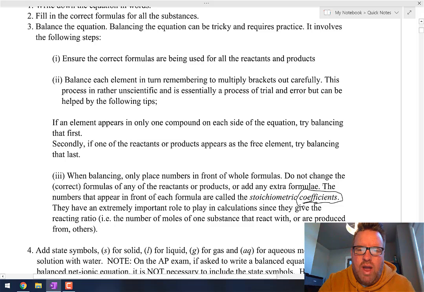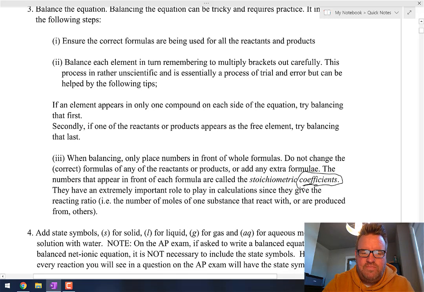So when you're writing a chemical equation, you have to make sure the formulas are correct. If they're not correct, you might find that the equation will never ever balance. So you want to make sure that before you start the balancing process, that equation is written correctly. Again, if you keep going back and forth where it won't ever balance, it's probably because you've written at least one or more of the formulas incorrectly.